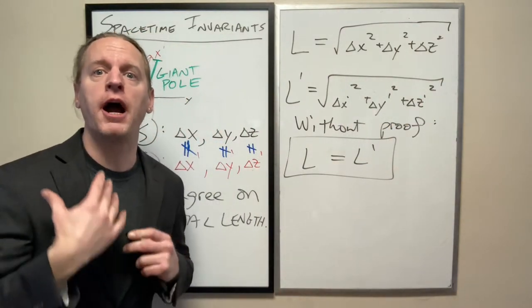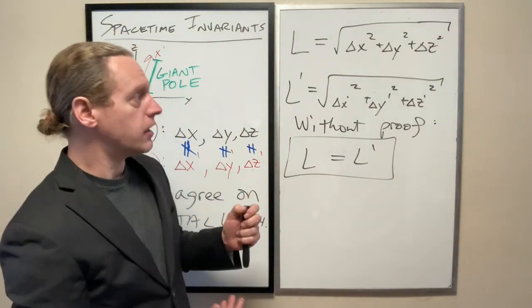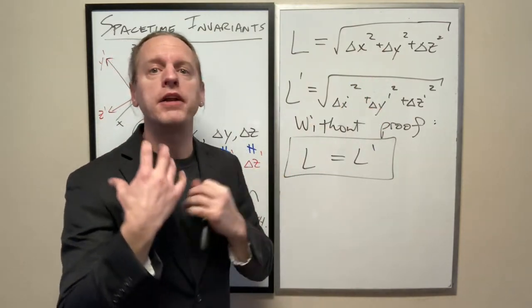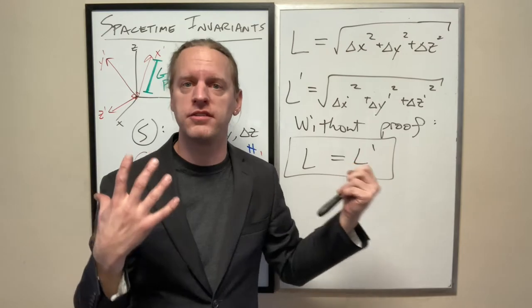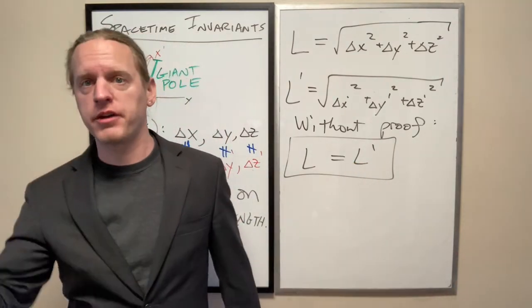So this in three-dimensional space coordinates, this is what we call our metric. You can calculate an invariant quantity by simply using the Pythagorean theorem. So even though your individual terms will vary, when you sum them up like this, the result will not. And that's the basis for how we deal with spacetime invariants. Same thing. Some quantity that when you measure it in one frame and the other, by doing some exact operation, which is consistent every time, you always end up with a result that matches every other frame's result, too.